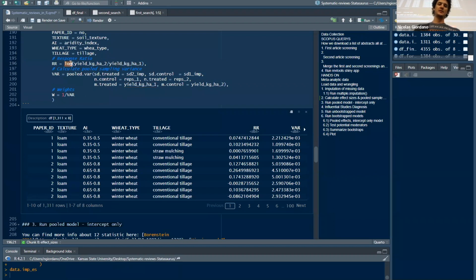And applying the natural logarithm to that ratio. So there are several ways in which you can calculate this response, right? A response can be simply a mean difference, or we can standardize that mean difference, or there are several other ways in which we can do this.